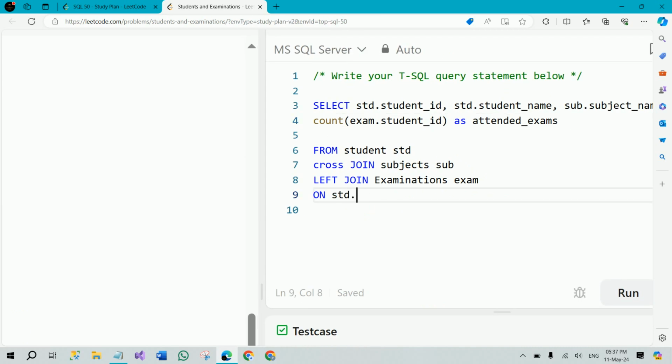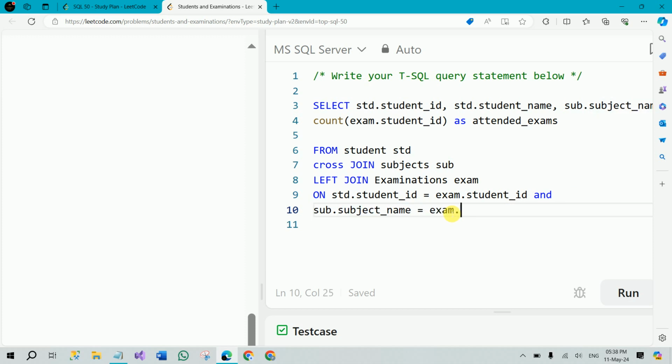How are we going to apply the join? We are going to join student id in the student table with exam.student id and subject name is equal to exam.subject name.